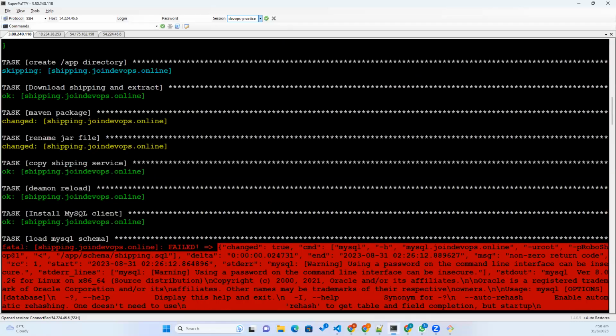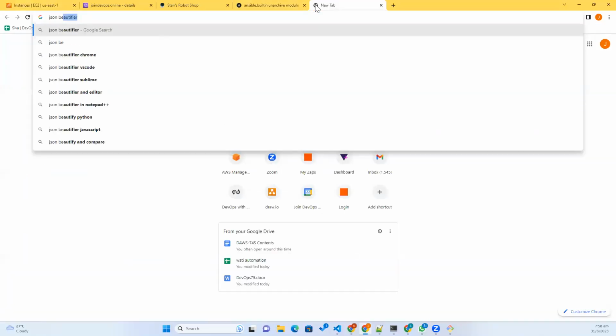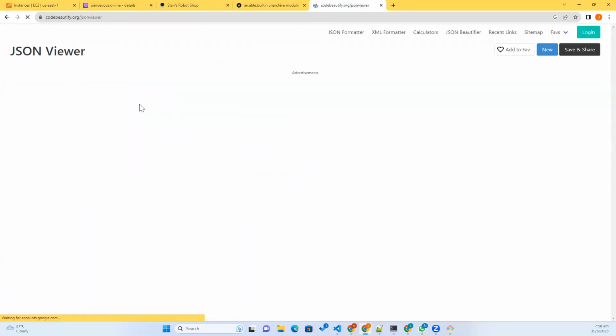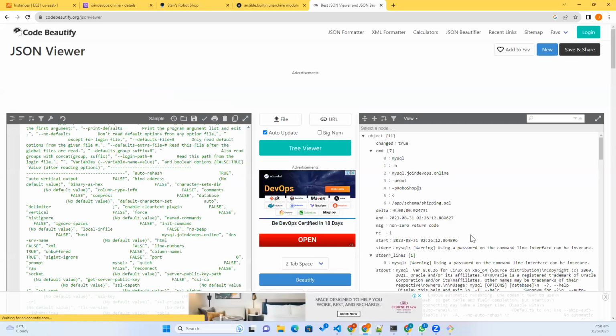So this is JSON data. Let us try to use a JSON beautifier. Okay.